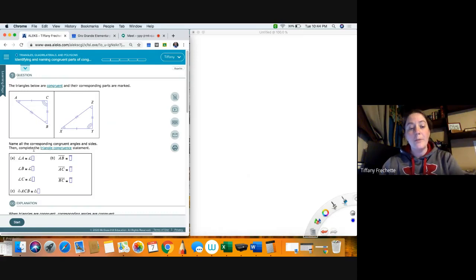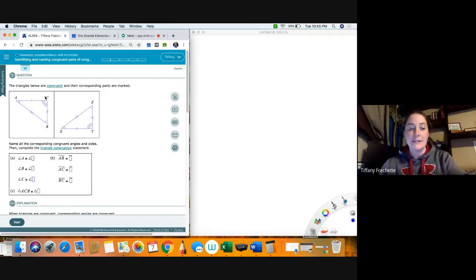So when we want to match up angles, which is the first thing they ask us to do, we're going to match up how many arcs this first one has. So if we say, oh, angle A has 2 arcs, we go to the other triangle and we say, which one has 2 arcs? X. So we type X in here. Angle B has 1 arc. So we go to this triangle and we find 1 arc, and that is Z. So we type Z in.